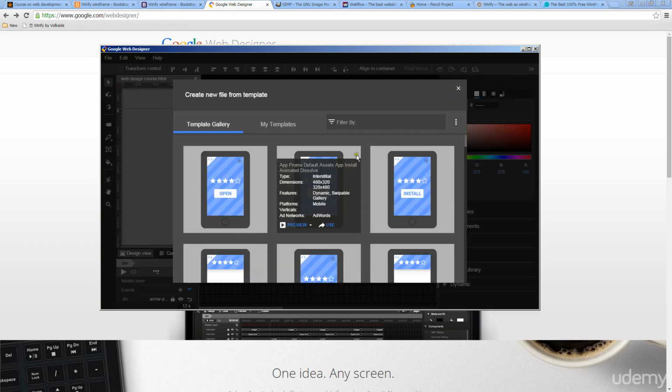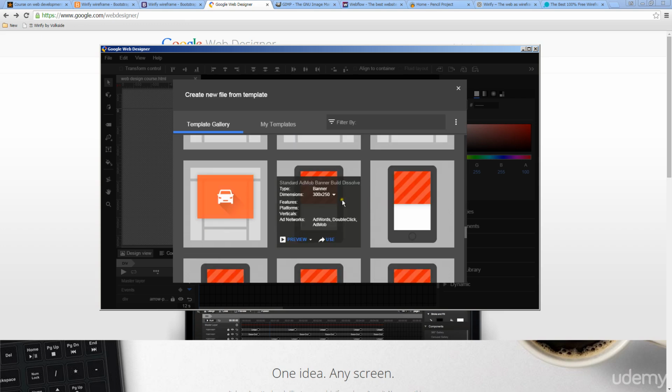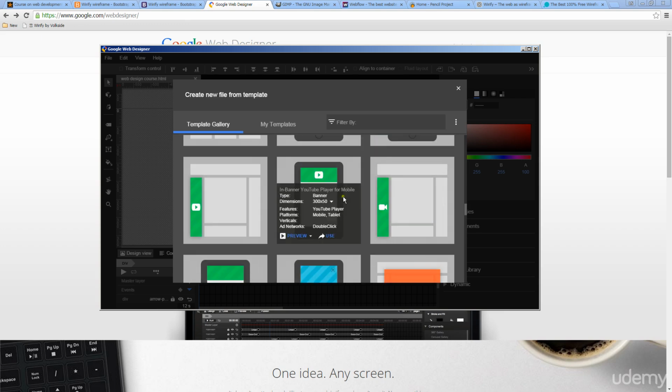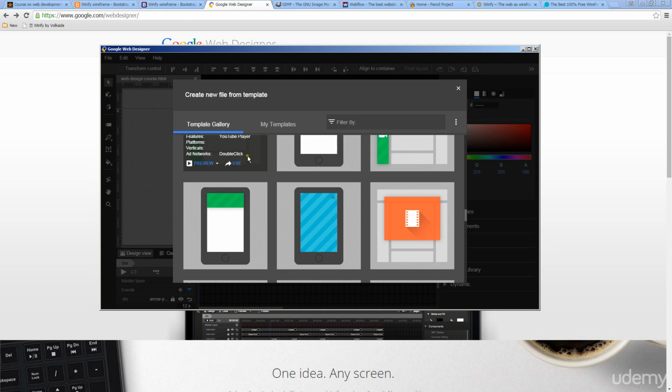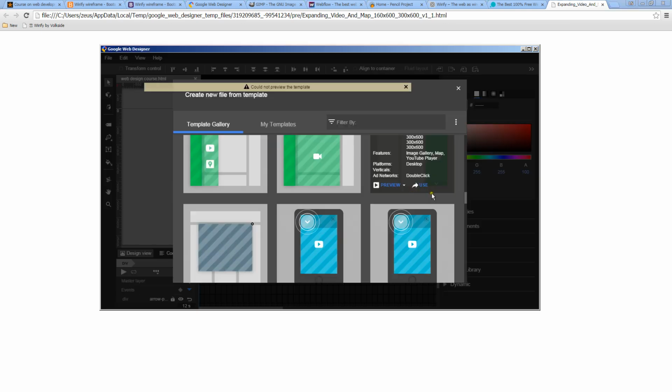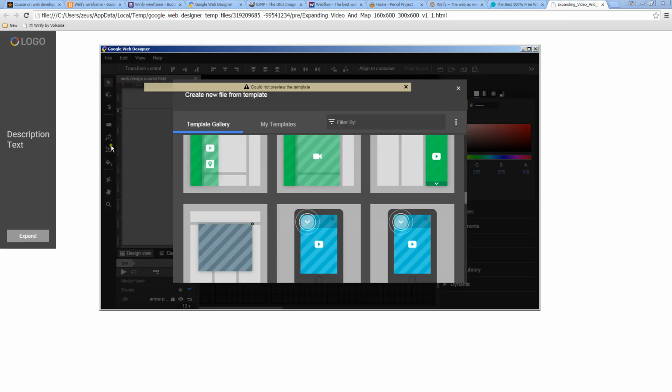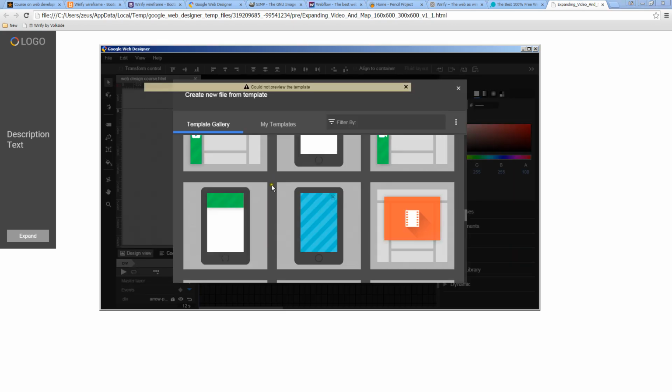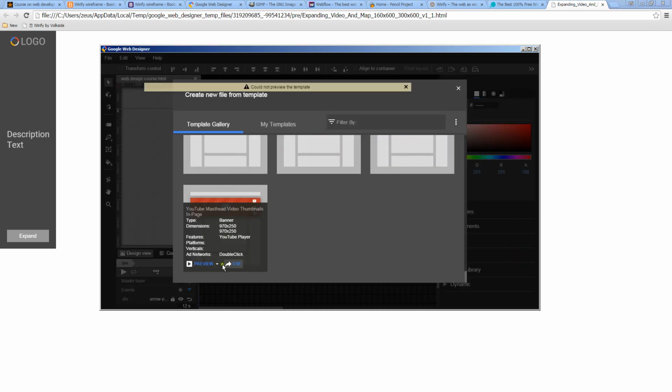And as you can see, basically you can pick out a template, so whatever type of template you're looking to create. And again, there's those mobile first ones. There's ones here. You can preview them. It's also set up with ad areas, YouTube players, and so on. So there's a lot of stuff that comes already installed and set up, and you can see here in the example, this is what it's going to look like. So if you want to have something like this where you've got a logo, a description text, and some navigation there, you can just simply select that to install, and again a whole bunch of options here.